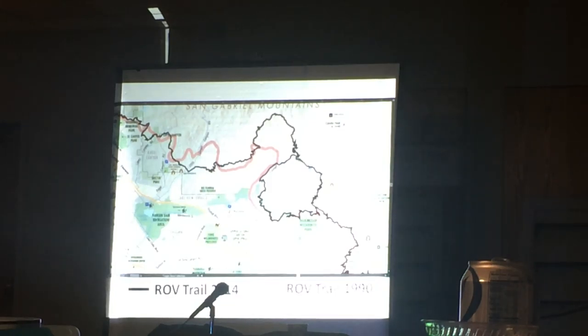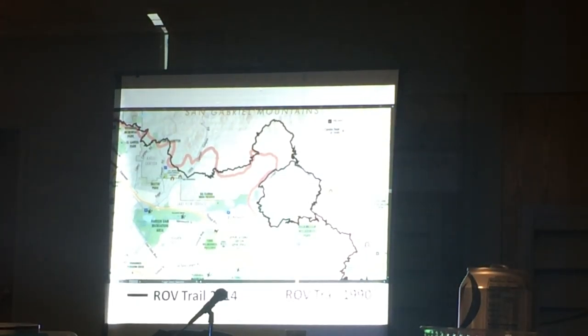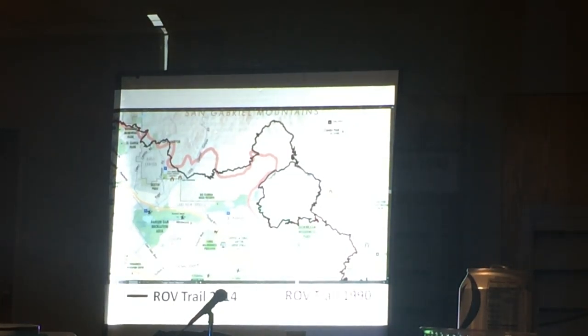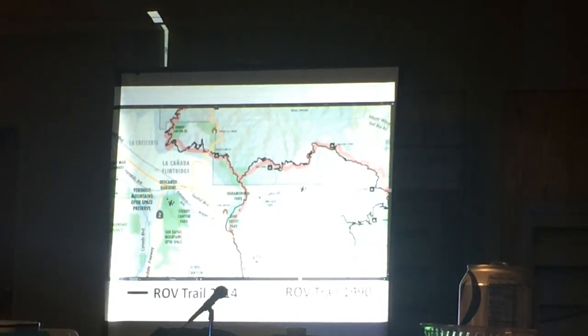Just a zoom in of seven slides, and then I'll tie it up. The pink color is the original 1990 Dangerman Trail map on USGS maps, and then this black line is the best we could come up with, something that worked, that was walkable, and had the least cost. And you'll see how much deviation there is between Glendale and the Cato Canyon area. A lot of that had to do with a shooting range being put right in the middle of where the trail had to go. Okay. That's just not going to work.